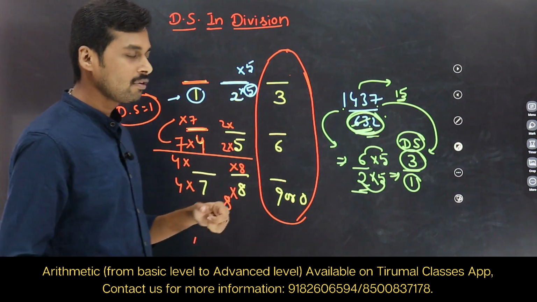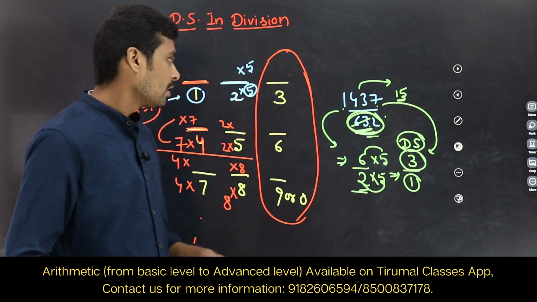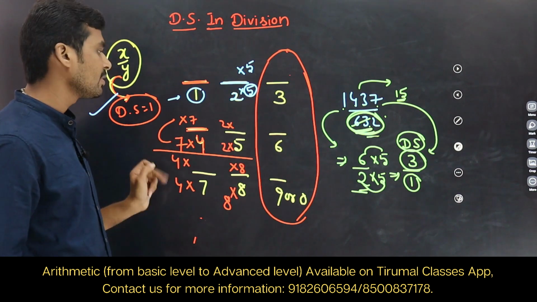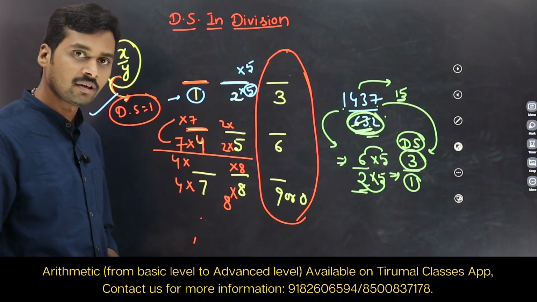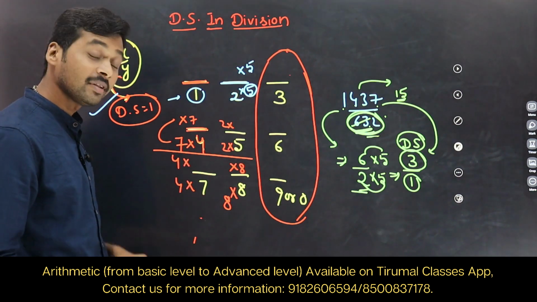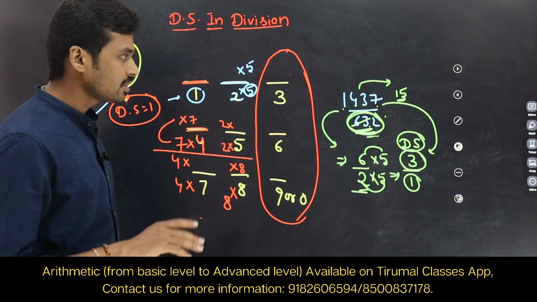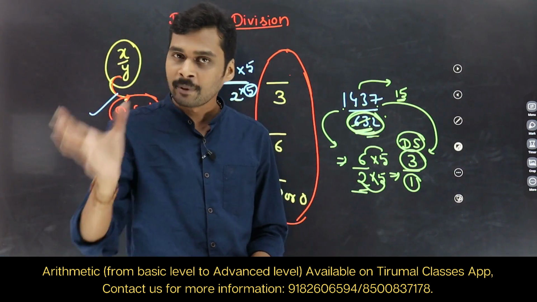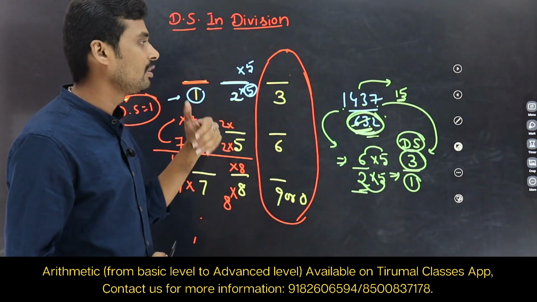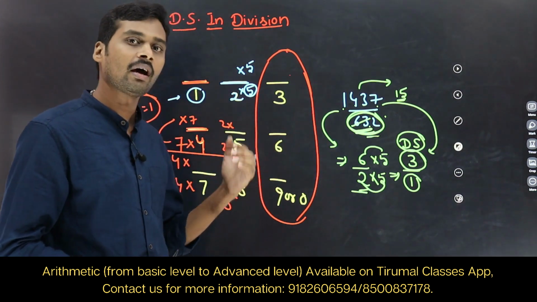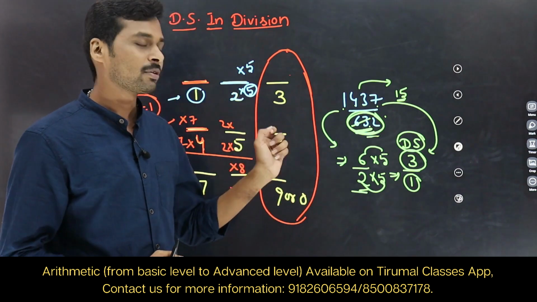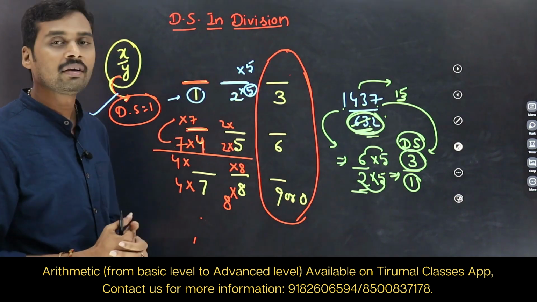Okay, so which means that when you are following x by y cases, you always make sure that when we are dividing with 2, multiply with 5. When we are dividing with 4, multiply with 7. When we are dividing with 5, multiply both numerator and denominator with 2. When you are dividing with 7, multiply with 4. When you are dividing with 8, multiply with 8. So you just wait for some time, then you will understand it completely. It's not a difficult thing again. The only thing is that we have to multiply both numerator and denominator with a specific number depending on the given denominator.